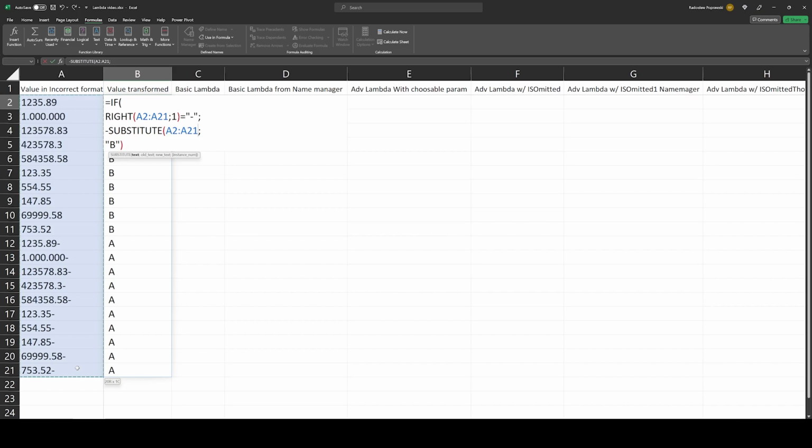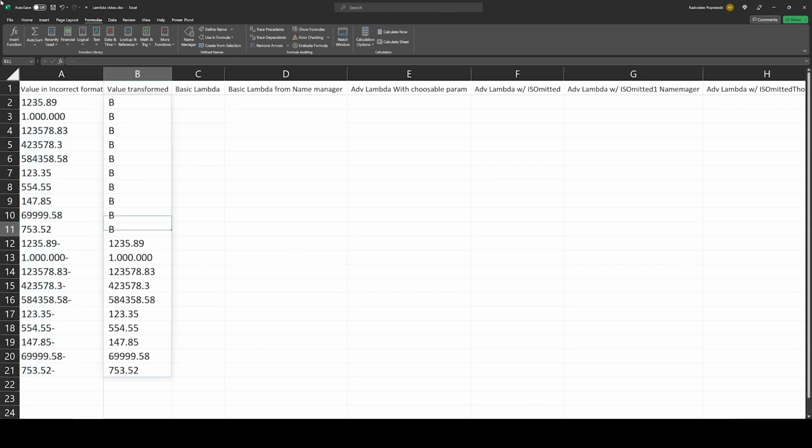My old text is minus, so I will select minus, and my new text is an empty text string. So if I close the parentheses here, and as you can see, after accepting it, it has a value error, which means it still cannot convert this to a number. So I will show you what it actually did. As you can see, it replaced the minus with an empty text string.